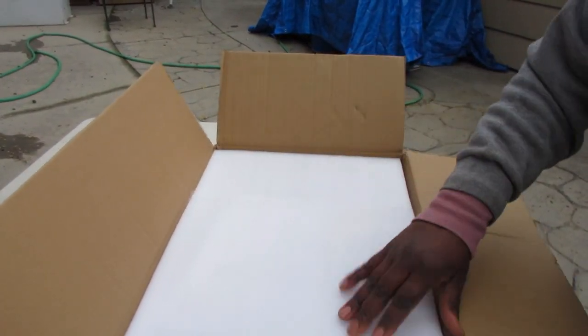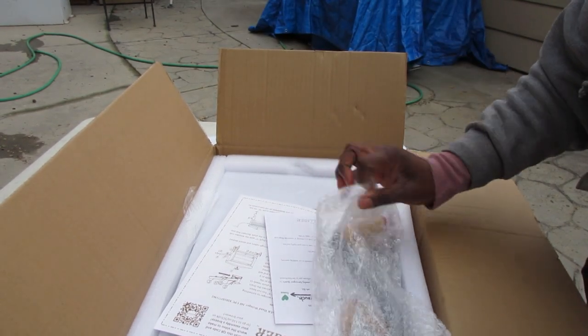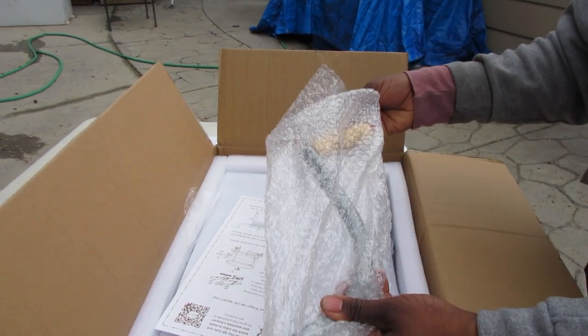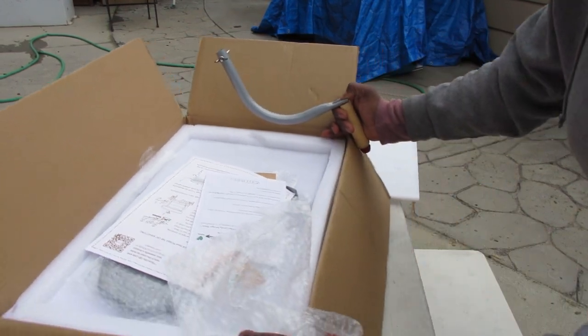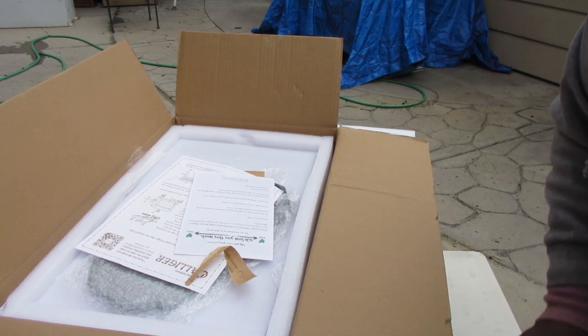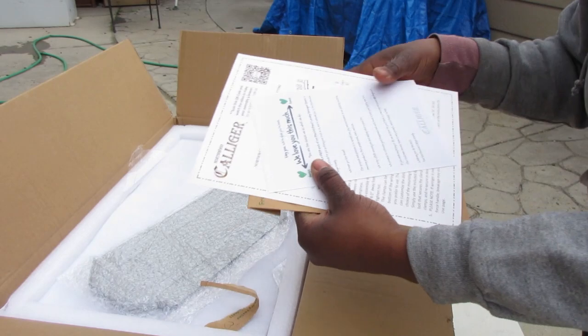All right. So the main components of the wringer is first the handle. Here we go. We'll just set this stuff out so we can see everything. And then lots of directions here.